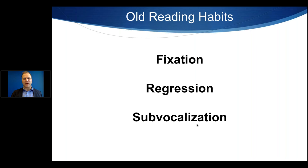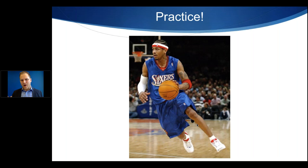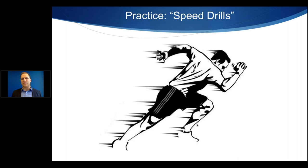These are three old reading habits we have to change. If you want to get better at anything, you've got to practice. So how exactly does practice work when we're talking about reading? There's a difference between just reading books and actually practicing your ability to get better as a reader. I want to go over something called speed drills. Speed drills are something very simple you can practice on your own, and we practice them extensively in our courses.